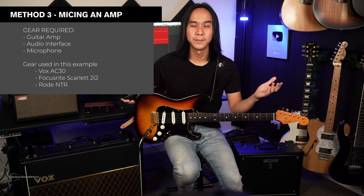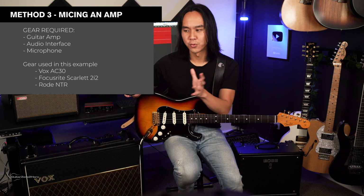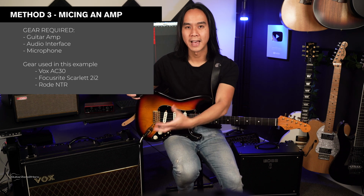Now let's get to our third method, which is the way that most sound engineers and producers have been recording electric guitar for the last 50 or so years. And that's by using a microphone on a real guitar amp. And this way you're getting the real sound of an actual guitar amp being played live as opposed to a digital signal that's being processed.